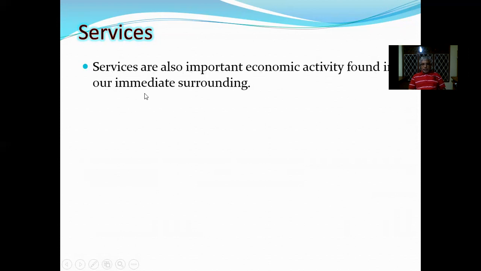Now you are familiar with the immediate surrounding. The new term is important, economic activity. Now you are aware of that one because throughout our lesson, we repeated that word economic activity, because it refers to the Arthika Kriya. That means what are the things people do to earn money or earn their living.